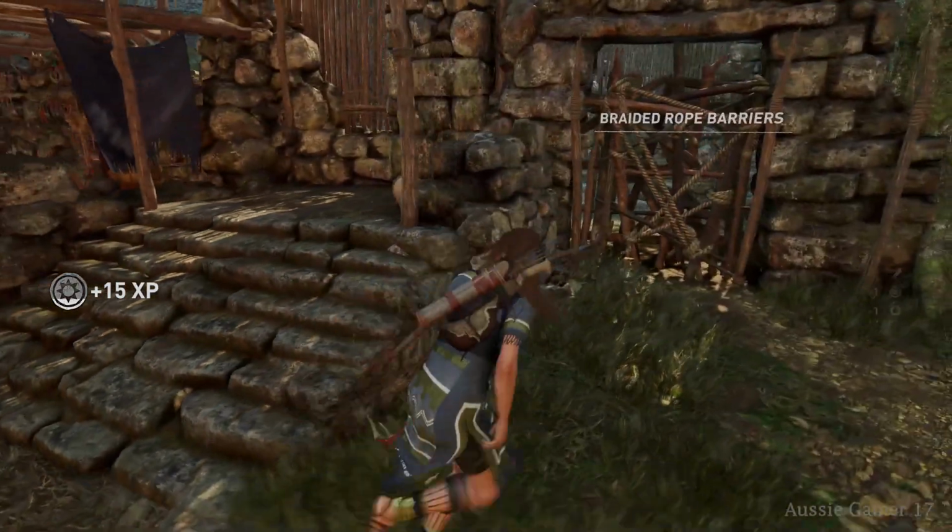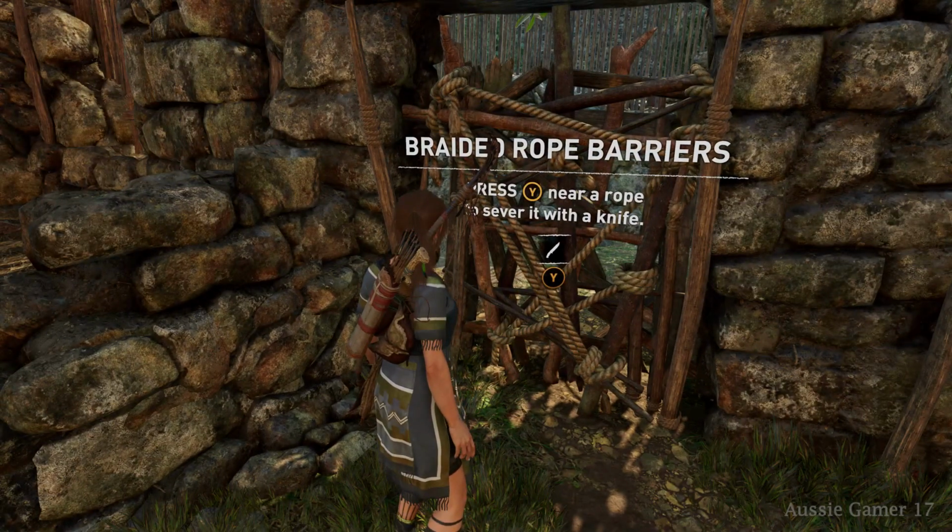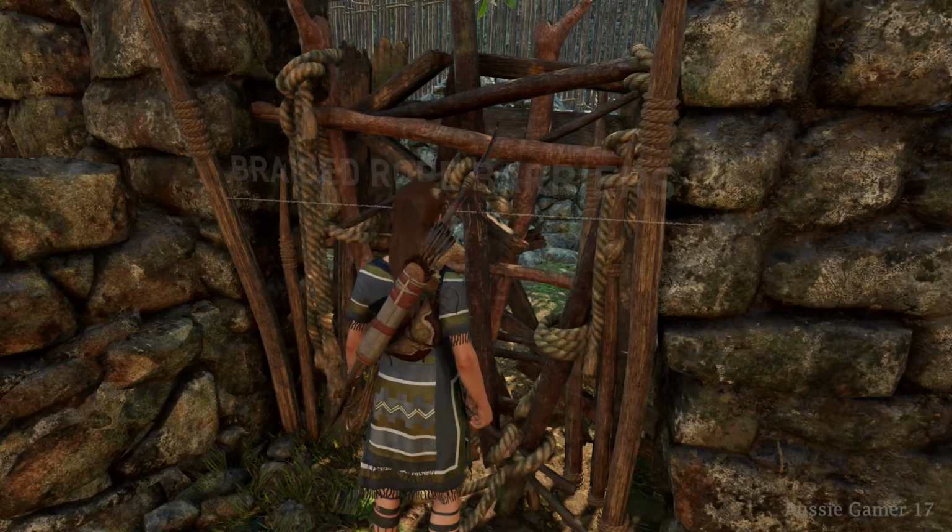Grab that container. Now, this is one of the barriers I was just speaking about. We can cut it now. If we had to come here before those shops, we wouldn't be able to get in here.